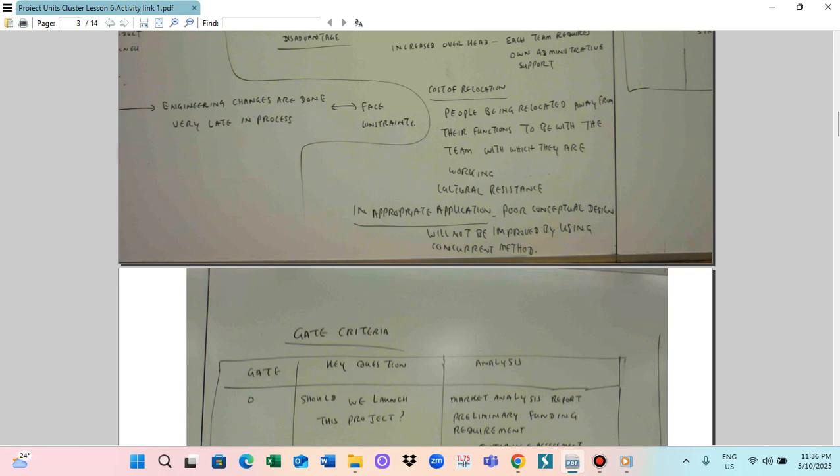And after that, if it is feasible to start the project, then you have to judge whether you should go along with this project or not. In this case, you have to review the approach, design specification, pre-introduction requirement, and the prototype requirement. All of that has to be done.